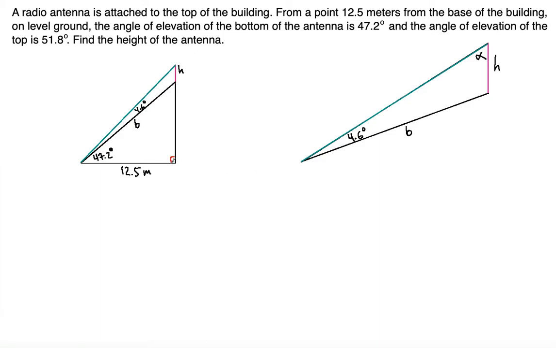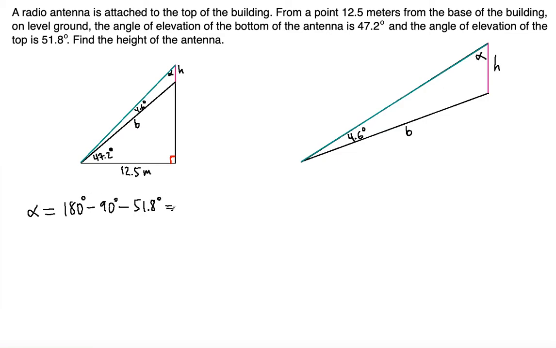So how do we find those? First of all, notice that this is a right triangle because the buildings are always built so that they're perpendicular to the ground, right? Always built perpendicular. Otherwise, the buildings would fall, right? They're always perpendicular. So this is a right triangle. So that means this is 90 degrees, and we can find the alpha, right? I can label it here. This is the alpha. We can find the alpha because the alpha is going to be the difference between the 90 degrees and this total angle, which was 51.8, right? The 4.6 and 47.2 together. Okay, so we can find the alpha that way. So we know that the alpha is equal to 180 minus 90 minus 51.8, right? We know that.